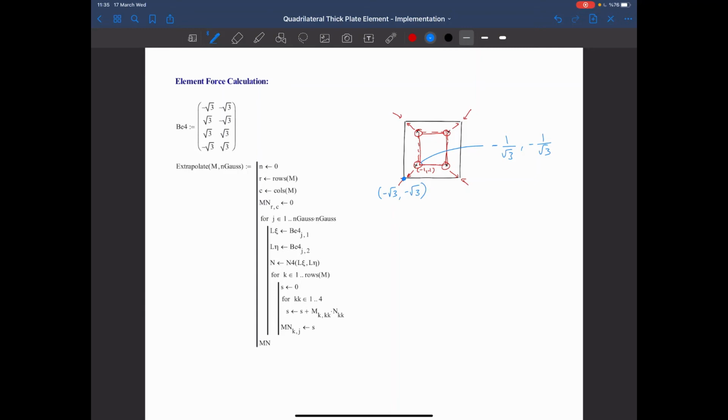So basically this extrapolation function takes 4 stress points calculated at the Gauss points, uses the bilinear shape functions by inputting these numbers, and gets the contribution of each stress to this point, adds them up, and you'll obtain your extrapolated stresses, moments, or forces at these exterior nodes. So this is another way of calculating the stresses, by extrapolating the stresses from the Gauss points. Which one is better depends on the element. Sometimes it doesn't matter. Sometimes this approach will give a better result, because the most accurate stresses are obtained at the Gauss points.